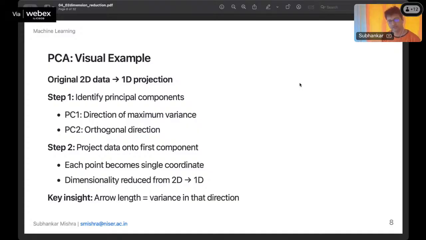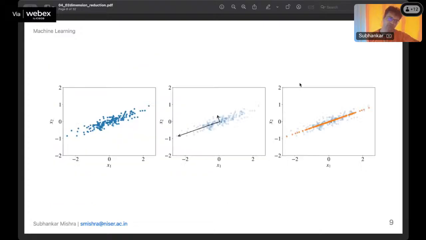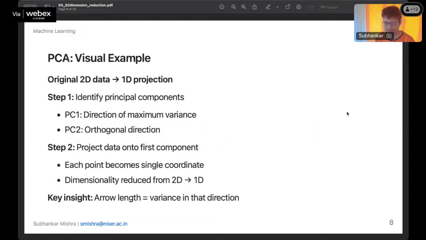So if we want to reduce the dimensions, the way to do it is to drop principal components. Here, PC1 is this one, which has the highest variance, and PC2 is the other. If we drop PC2, then we just project the data points onto PC1. The orange line that you see on the picture is the set of points that we finally get, and this covers the maximum variance. The dimensions of the overall data were originally 2, x1 and x2, and now it is just PC1. So that's how it's done.